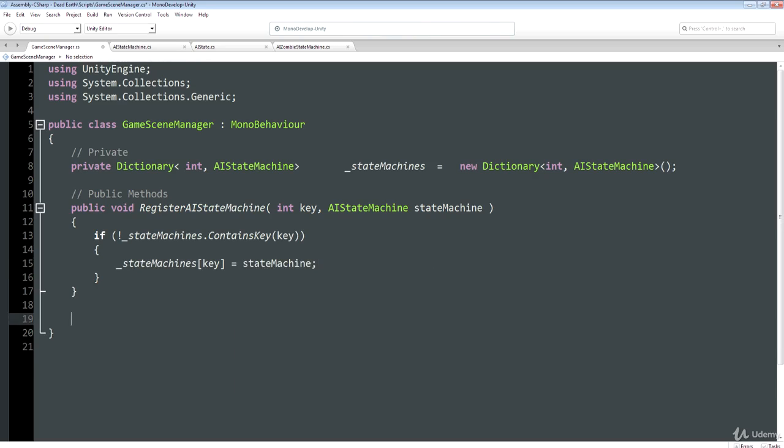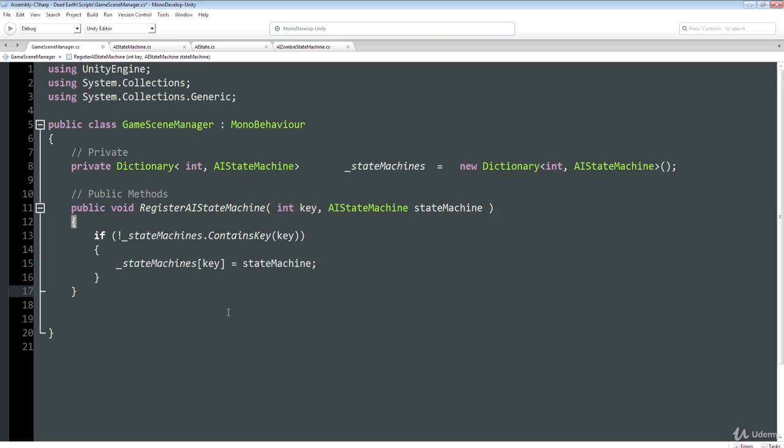So that's the only function that's needed for our state machine to register any colliders with this database. And you're going to see in a minute, we're going to add to the startup procedure of our AI state machine the process of calling this function twice, once to register the ID of its sensor trigger, and again to register the ID of its capsule collider. We don't need to register the target trigger because nothing else in the scene is going to care about interactions with that except the AI state machine itself.